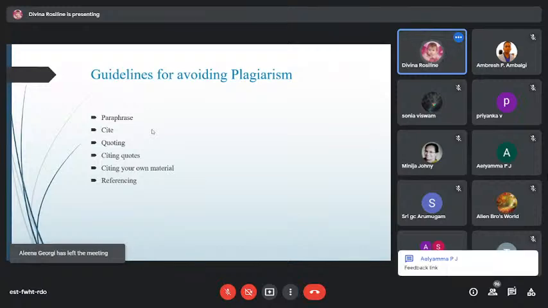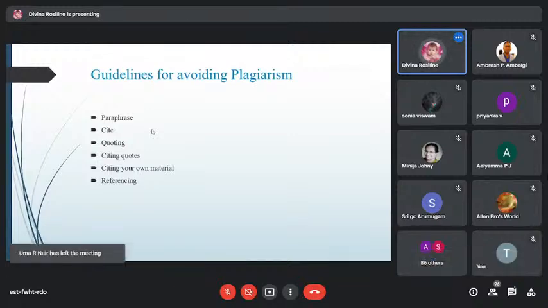Then if we properly cite them, it's okay. We have to give proper quotations, cite the quotes, even when citing our own article. Above all, if we give proper reference for the materials we have taken from others, then our article will not be plagiarized.